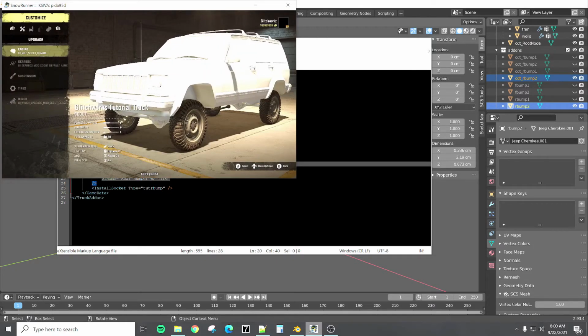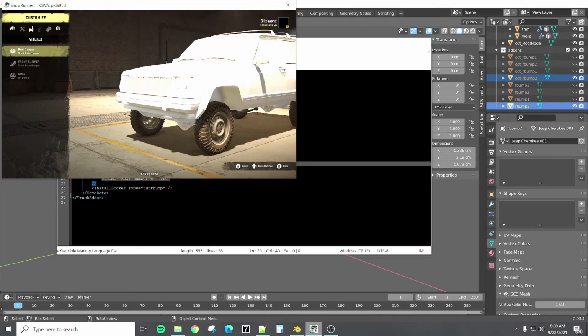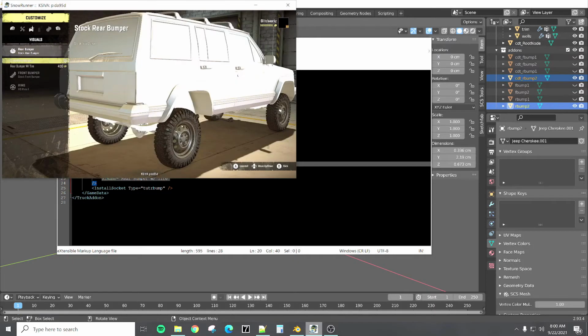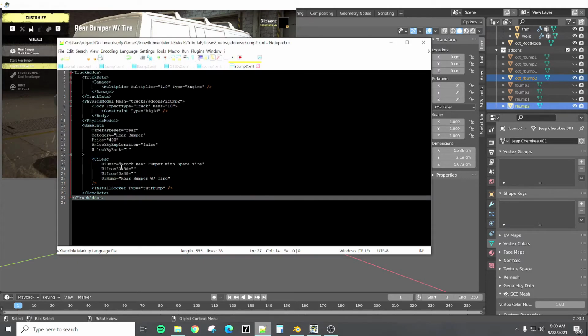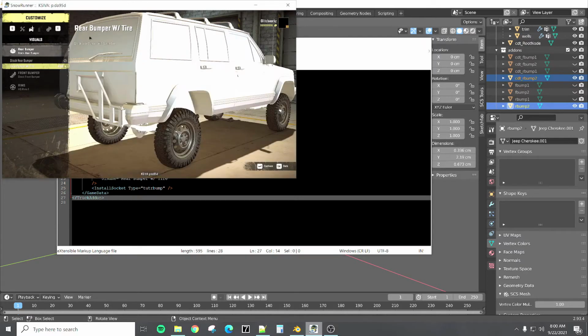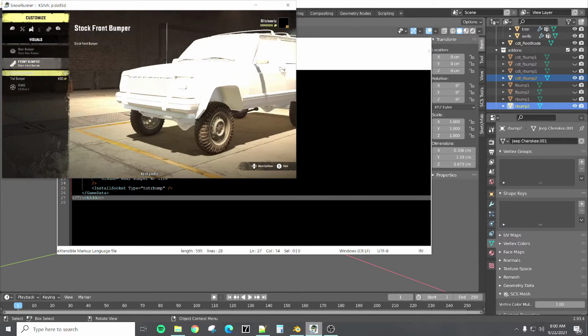Look, and we have the front bumpers, and if you look, that's the name that I typed in, and that's the description. Rear bumper with tire, stock rear bumper with spare tire. So again, the UI description is this smaller yellow text, the name is the larger text, and then we also did the same thing with the front bumper.